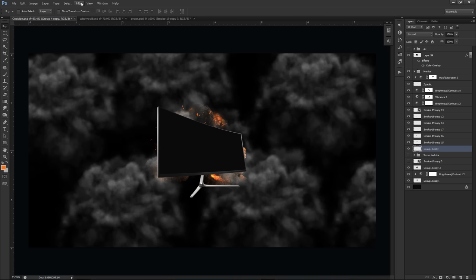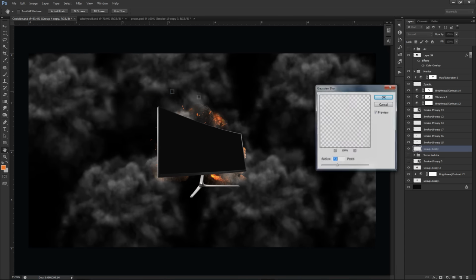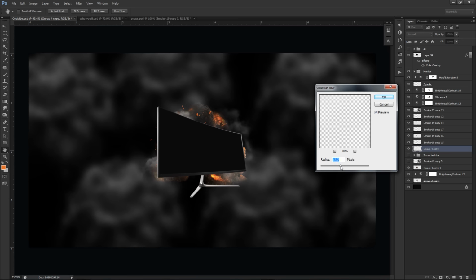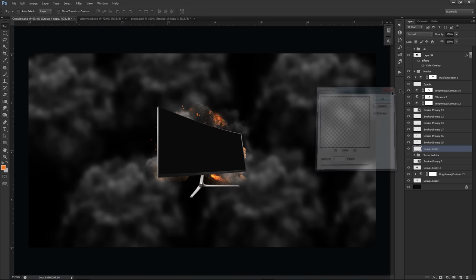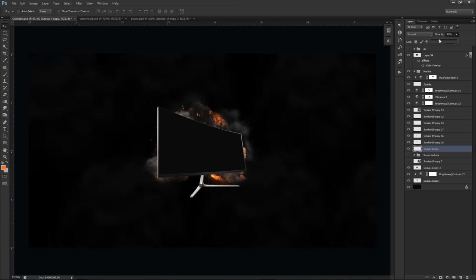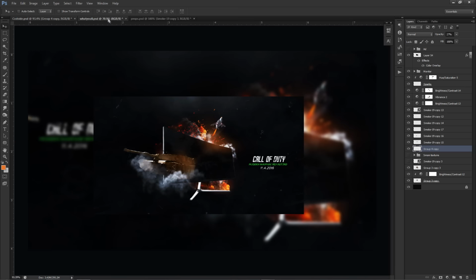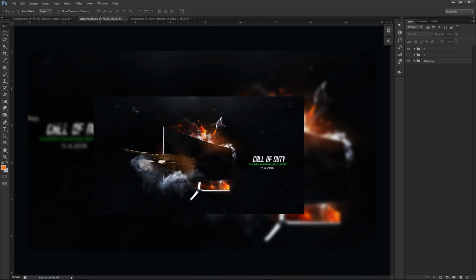And I'm going to go ahead and just use Filter, Blur, Gaussian Blur. And I'm going to put this up to maybe like 7. 7, I say it was okay. I'm going to lower my opacity. Keep it on normal. I'm just going to lower my opacity down, just to make a simple kind of atmosphere that's going on in the background here as well. Or like here. See what I mean? There is an atmosphere of smoke.